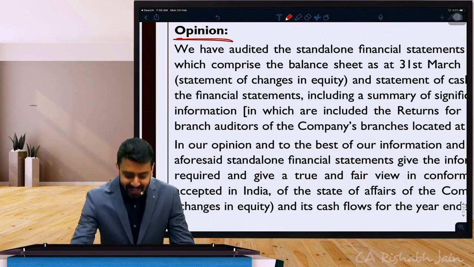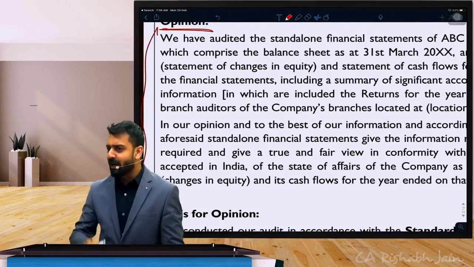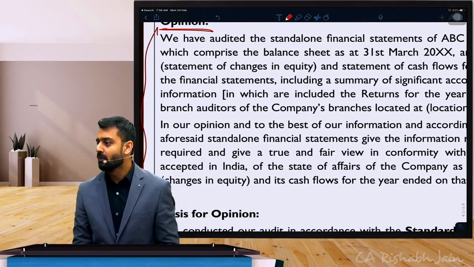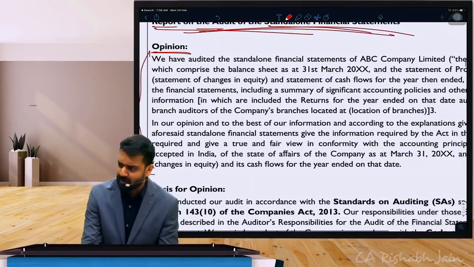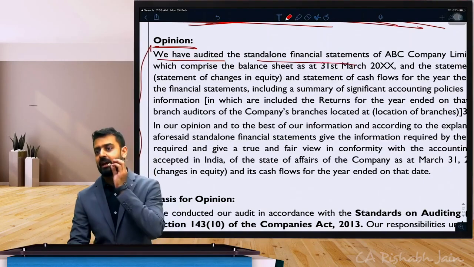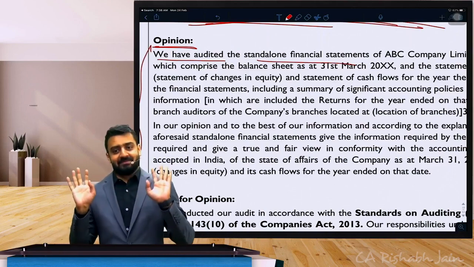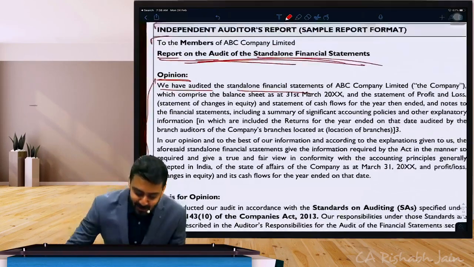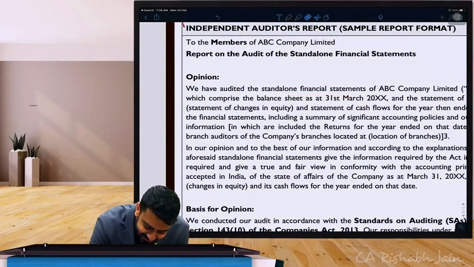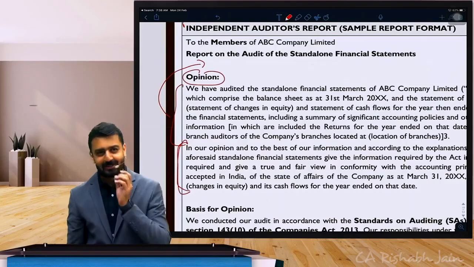The point is, we have the opinion paragraph directly. But I have a problem. Look at this opinion. This is so big. The normal opinion was small. Yes or no? There's some problem here. Let's read. What is under the opinion paragraph? We have audited. Sir, it looks like, I'll tell you what happened. Formatting error. They should have included this here. And they should have included the opinion under opinion. Don't you agree with me?